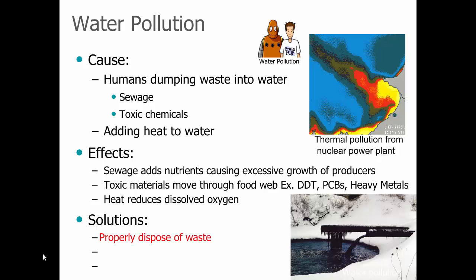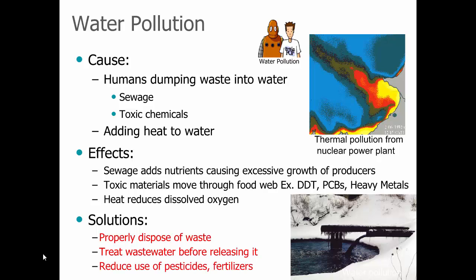So how do we solve some of these problems? Well, we find proper ways of disposing of waste. We can treat wastewater before it's actually released. You know, all the water that goes down your sinks and toilets and showers and so forth, it ends up going back into the river around here, the Mohawk River. But it gets treated beforehand. Goes to the sewage treatment plant, gets treated so that it's safe. If that water were not to be treated, it can lead to some major problems.